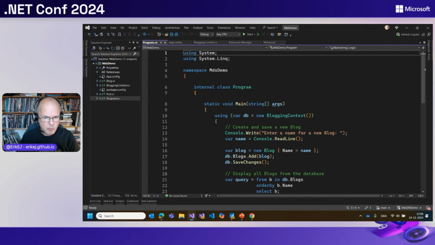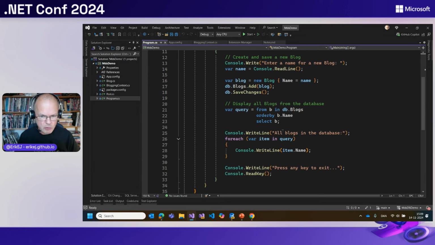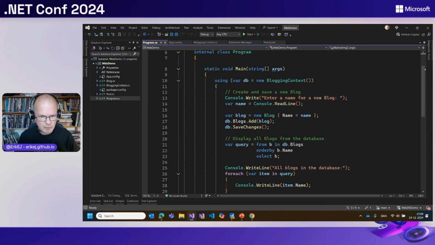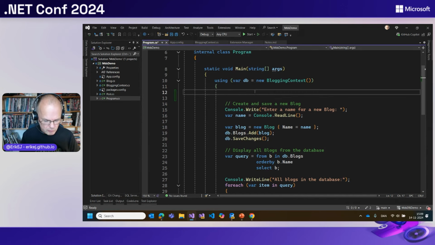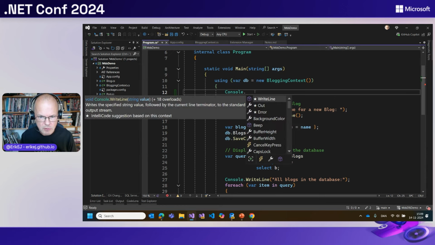And then it has a little program, a console app main program, which shows what is currently in the database, and then it will prompt you to add a new row to the database interactively. So for debugging purposes, I'm actually just going to add some additional information.